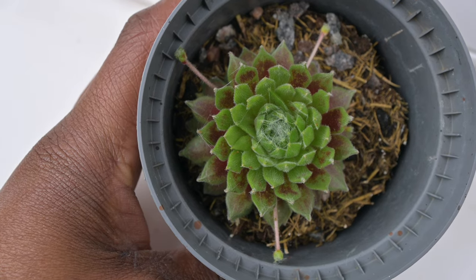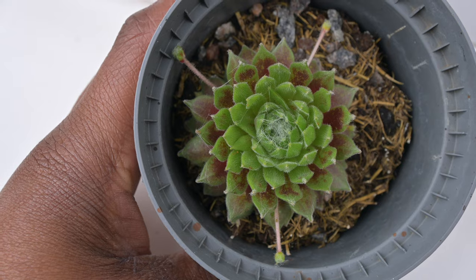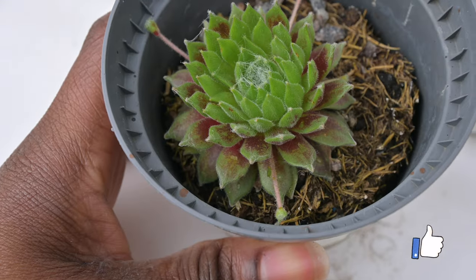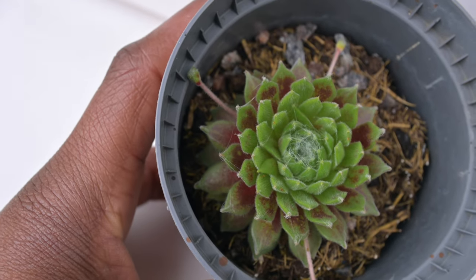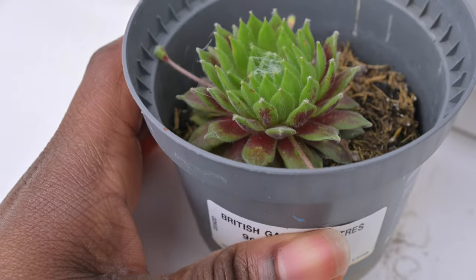They have a funny name, Chicks, Cobs and Hen, or Hens, Chicks and Cobs, I can't remember, but I really treasure it because my neighbor gave it to me. I just really wanted to see how well I could grow it from a piece that someone gave me. And that's the thing with plants, they're gifts that just keep on giving.